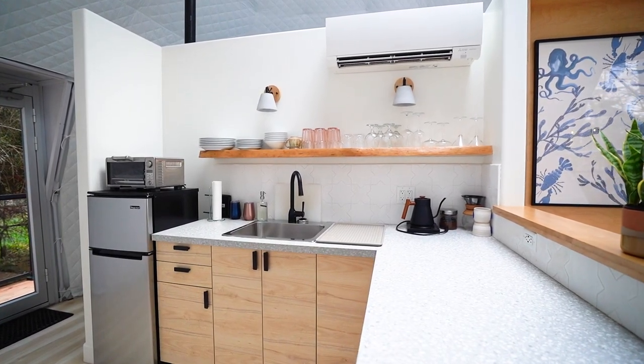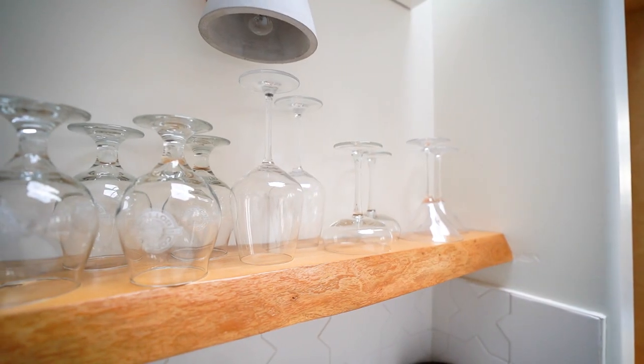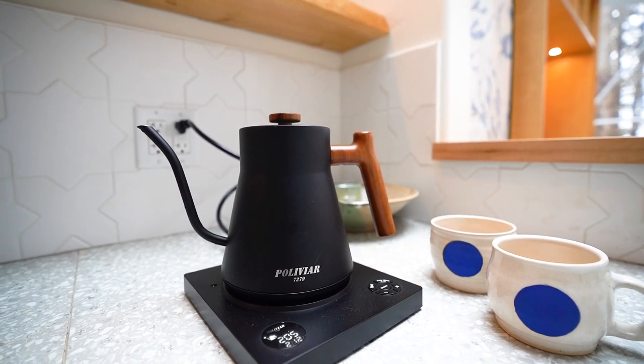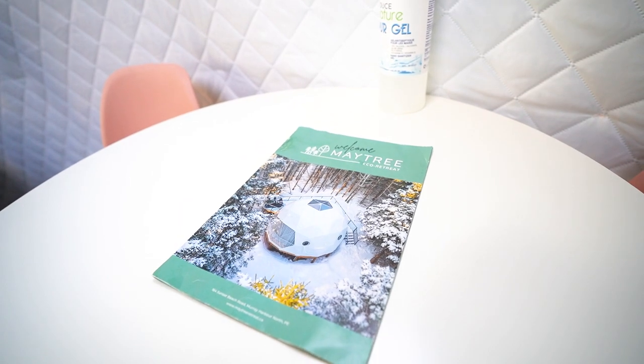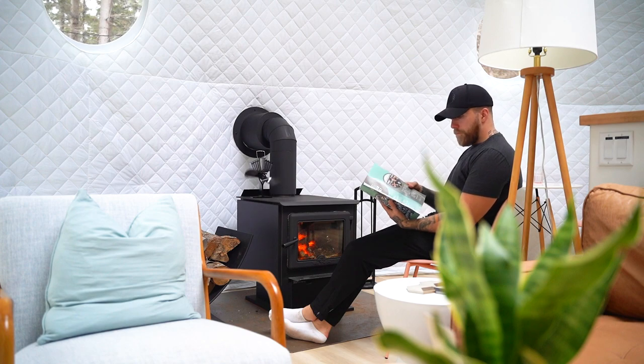Making your way out of the bathroom, you enter the kitchen and dining area. The kitchen has a nice L-shaped countertop with nice tiling, open shelving for your plates and cups, a mini fridge, a toaster oven, a sink, and a nice coffee-making area — you actually get to put a little work into making your coffee, which is really cool. Just off the kitchen are two chairs and a table. There's a magazine about Maytree Retreat that provides information about the owners, surrounding areas, and what to do — a great little tourist guide to plan your itinerary.